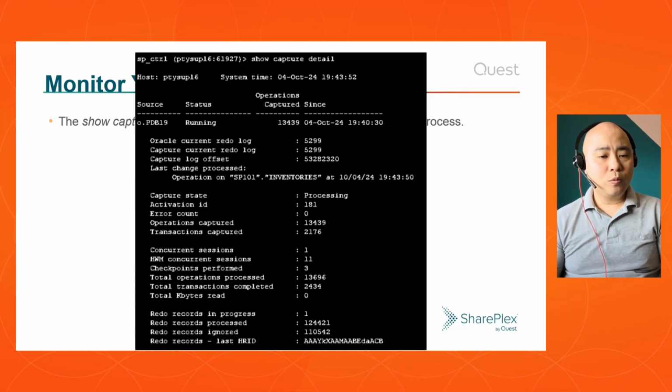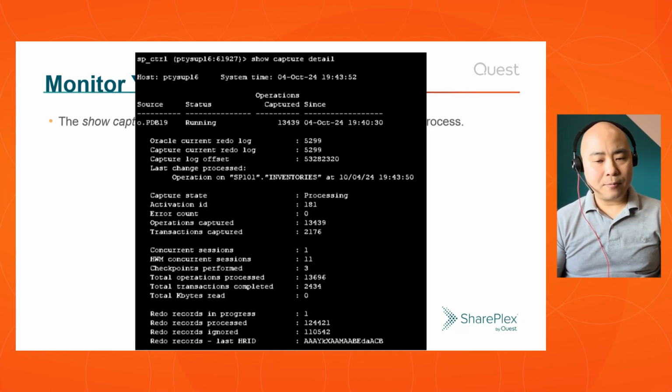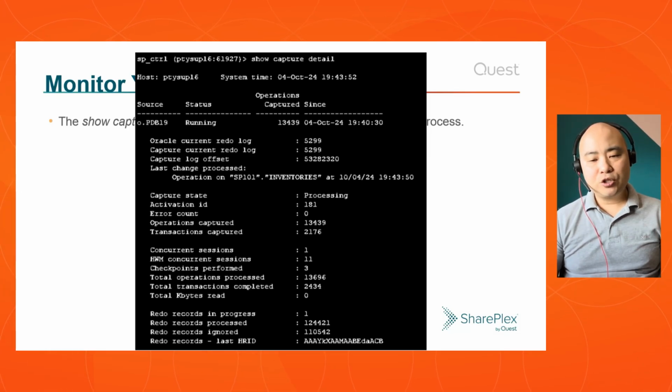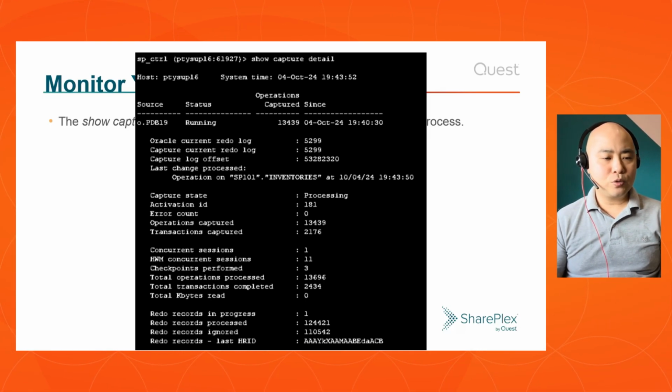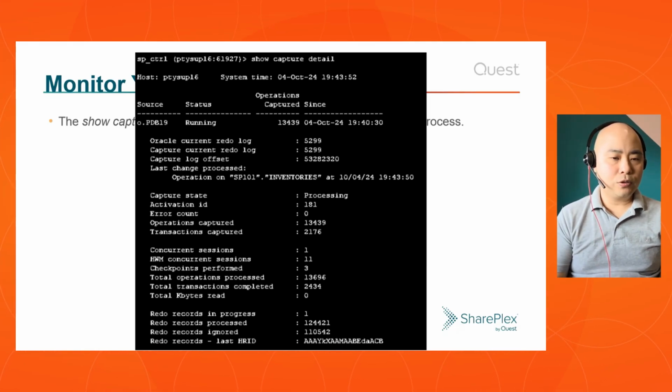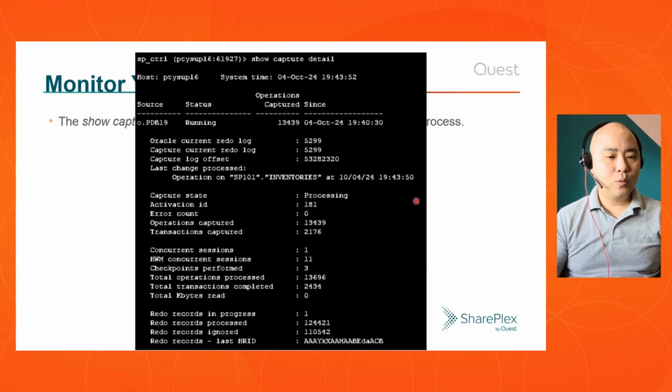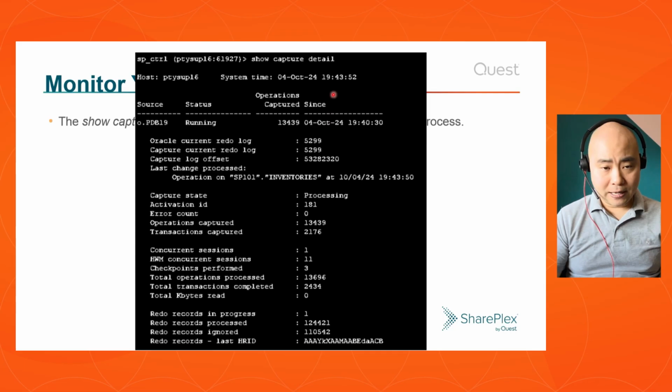This will show you more detailed statistics than the regular show capture. Most of the show commands will have a detail option, so it will have additional information. If you just want a glance, you can use just show capture, and it will show just the first part: if it's running, how many operations capture has processed, and when it was started.